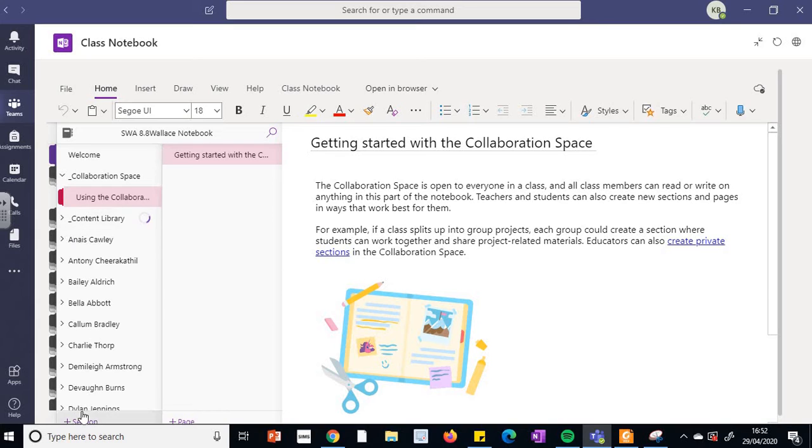Then you've got something called the content library. This content library is an area where your teachers will be posting your notes or your lessons, if they are using this fully. So for example, in this content area, the two topics I'm going to be teaching with my Year 8s this year are Chemistry on Earth and Magnetism of Waves. So I've created a topic area for each of them. These are my subjects, or my topics.